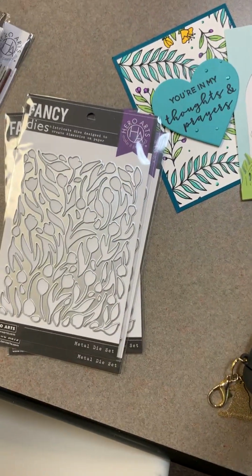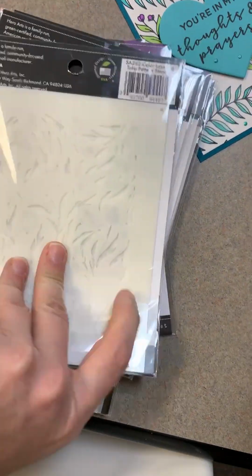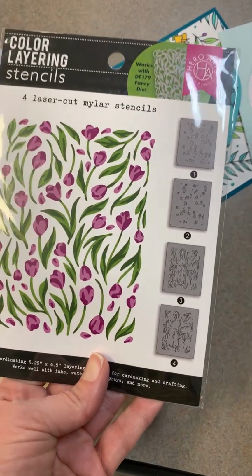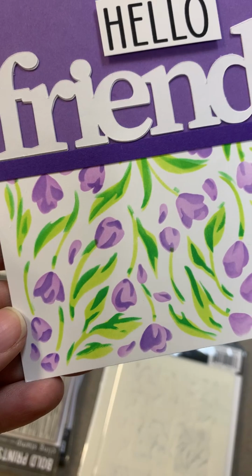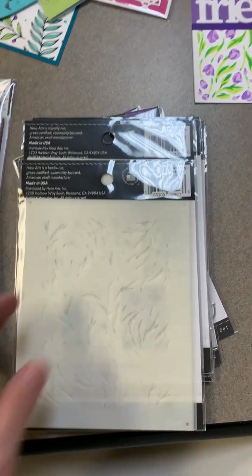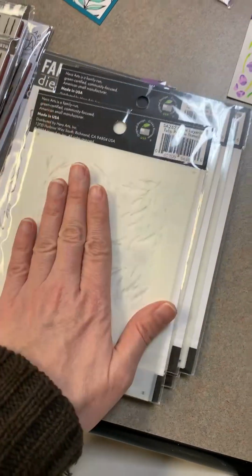We're experiencing it together. Yes. Oh, wait till I show you this. Check this out. It has a stencil that goes with it. Now, you can use this with or without the cover plate then. And there it is without the cover plate. But look how pretty that is. Oh, love that. So this one here is Tulip Pattern Stencils. Tulip stencil, you've got it, my friend Lisa. So we've got the tulip stencils, and then there's also the tulip die, the cover plate. So those are our next 2 items there.